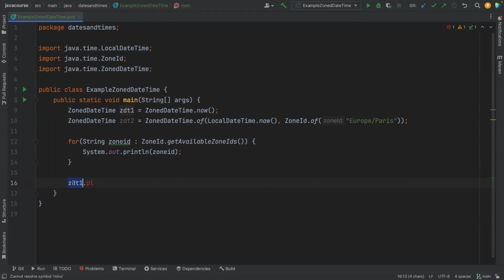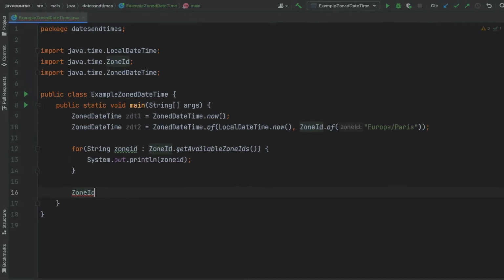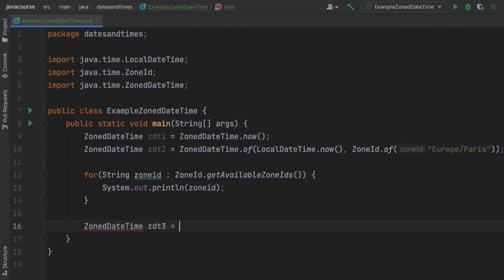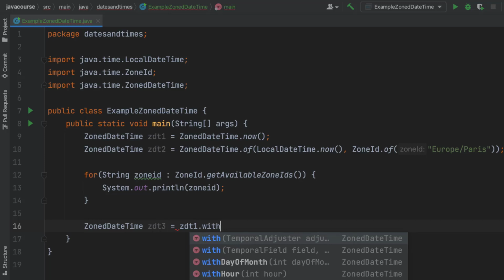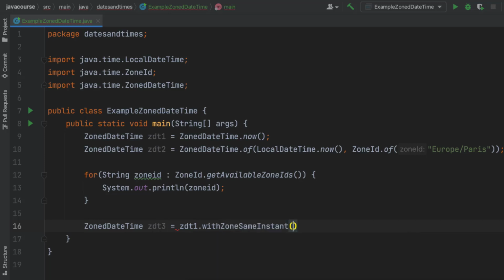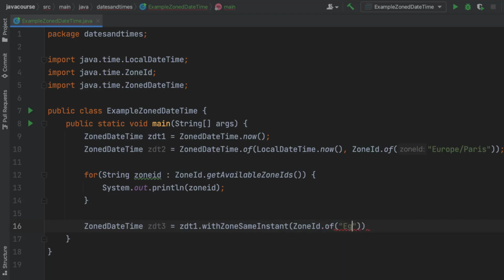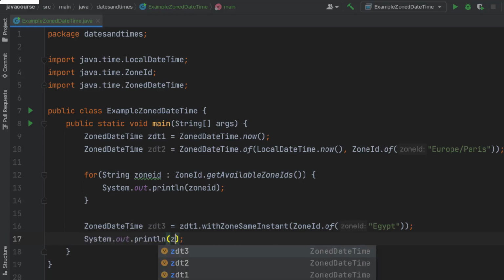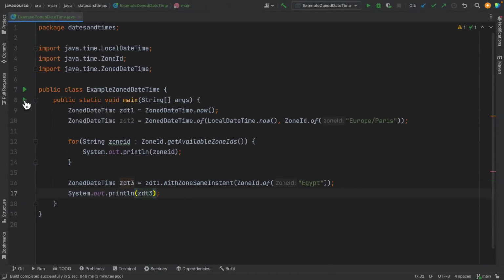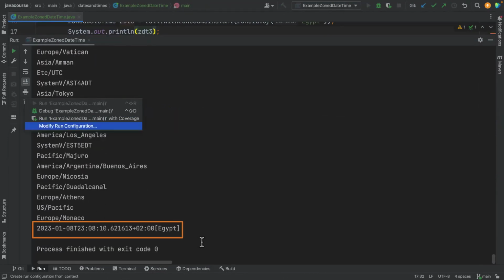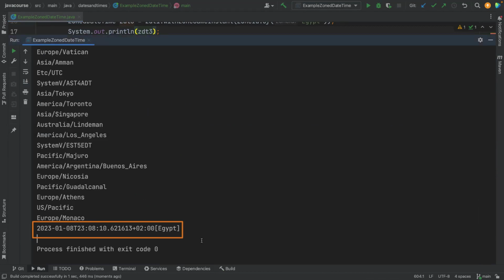There are two that I would like to say something about. And the first is this one. So I'm going to create a new ZonedDateTime, zdt3, using zdt1, and I'm going to use withZoneSameInstant. And what this method is going to do is return a new ZonedDateTime object representing the same moment as my zdt1, but with a new time zone. So I can specify a new time zone here. I remember seeing Egypt as a time zone, so I'll go ahead and set ZoneId.of, and then specify Egypt like this. And then I can go ahead and print the result right here. And as you can see, we get the updated time, but now for Egypt time, which is a little bit ahead of me.